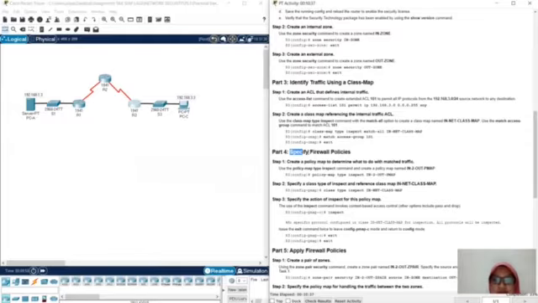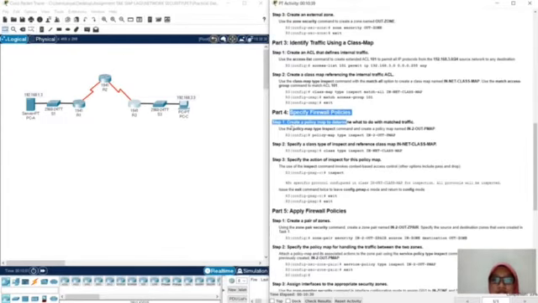Part 4, specify firewall policies. Step 1, create a policy map to determine what to do with matched traffic. Use the policy-map type inspect command and create a policy map named in-to-out-pmap. Okay, R3.